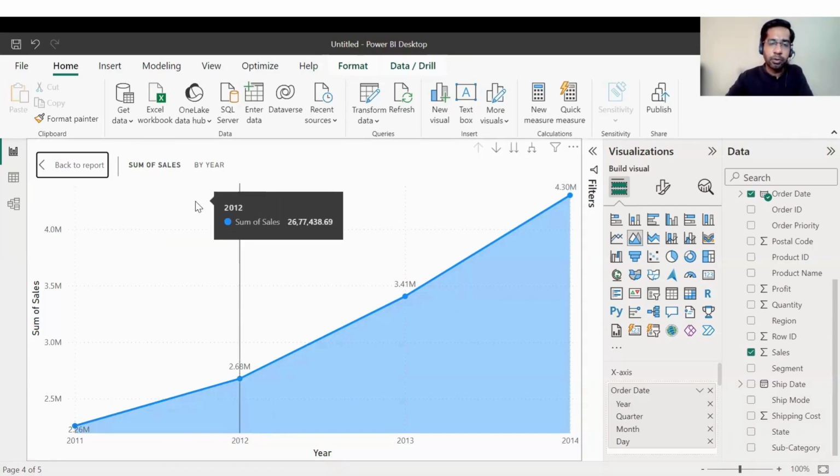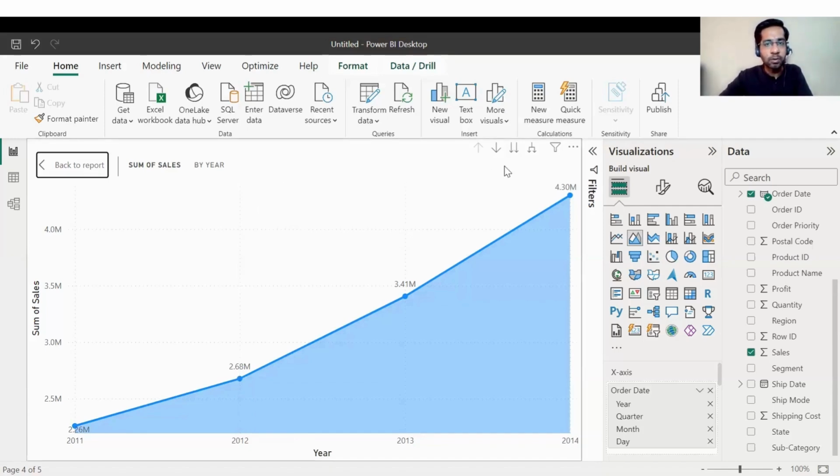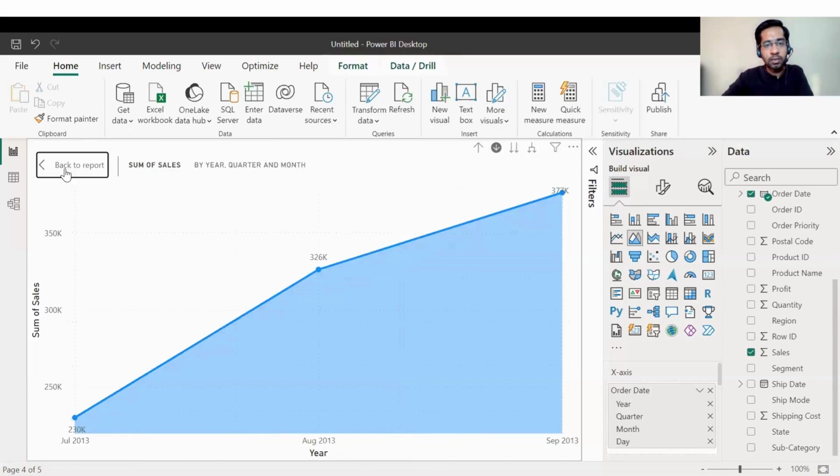Now, again, if you want to drill down on this data, in the last session we have already talked about drilling down and moving one level up with the help of these arrows. You can do that easily. So let's say if I want to just drill down and see what were the changes in year 2013, I can just click on this arrow and then choose the 2013 option. And it would show me what was the sales happening in that particular year. Again, if you want to go up, you can choose this arrow. So this is the way in which you can create some area charts.